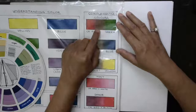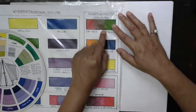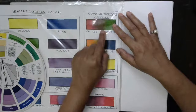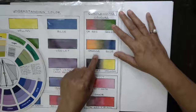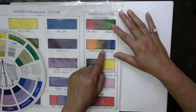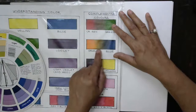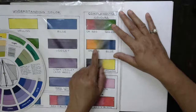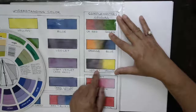Okay. So now if you see when we mix crimson red and green, you'll find that there is a nice brown developing here. Or when it approaches green, there's much green color. We see when we mix orange and blue, when you approach blue you get a little greenish color, which is much darker. When we approach brown, you'll get a much more brownish color.